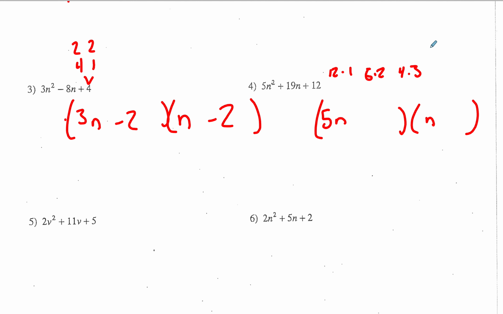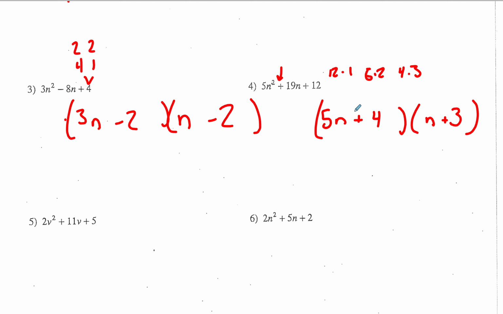I need to add to 19. So I have a sense that they both have to be positive because they're going to add to a positive in the end. And they're going to also multiply to a positive, right? And two positive numbers, when you add them, you get a positive. And when you multiply them, you get a positive. But which one is it? Well, I'm going to use some intuition here. So I noticed that 5 times 3 is 15. So I'll set my 3 here. And then 15 plus 4 is 19, so I'll set my 4 there.